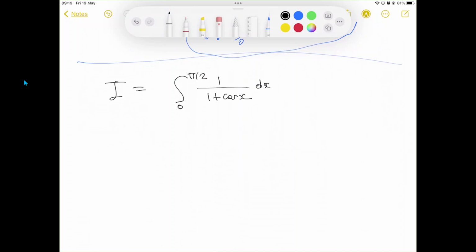What is the third method I want to use? Well, I want to use the very famous trick that I used in the first video called Feynman's technique. Now to do that, we must create a new function and define a new variable. What should we call that variable? I elect to call it capital A. But you could of course call it fish if you wanted to. So basically this thingy here, that is fish. I'll just call it A.